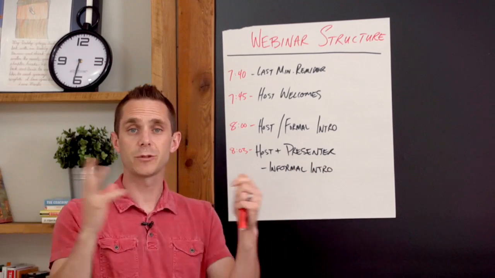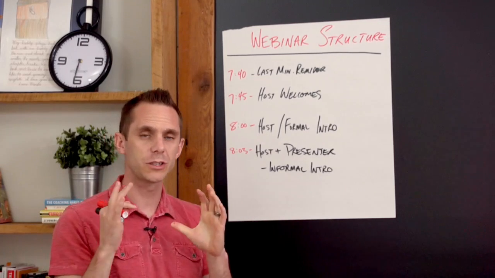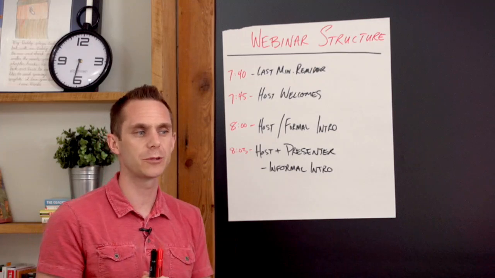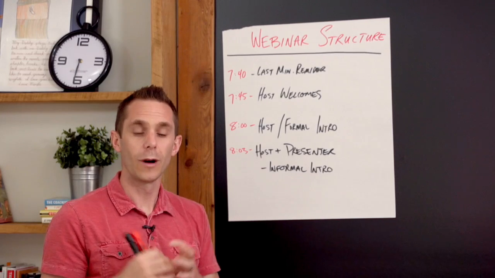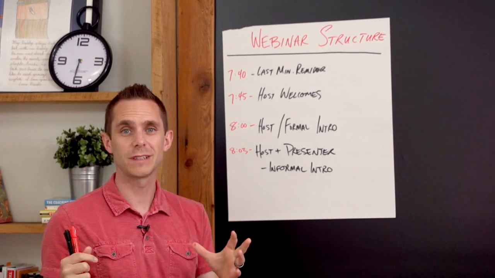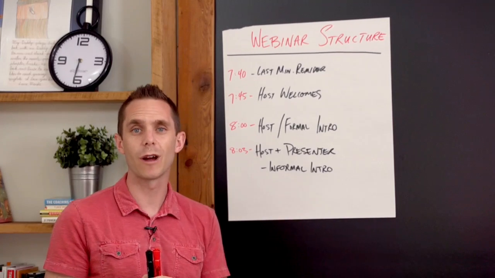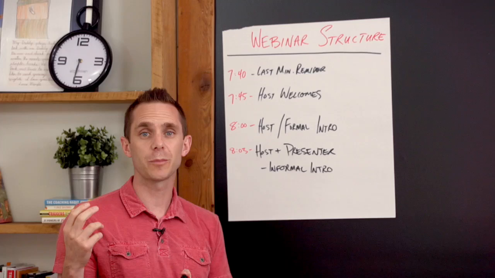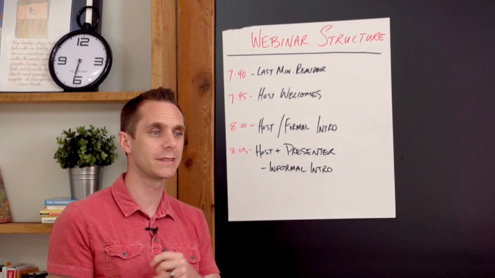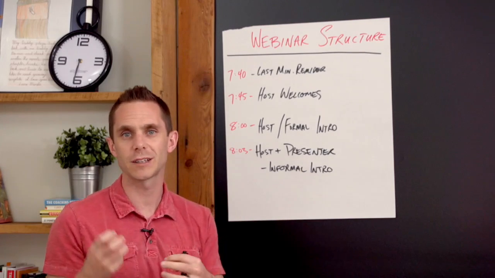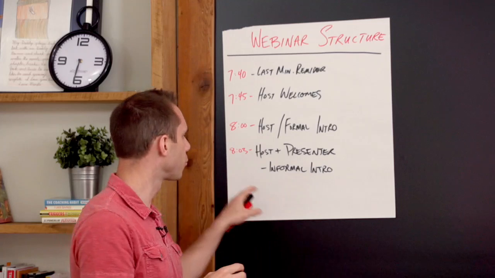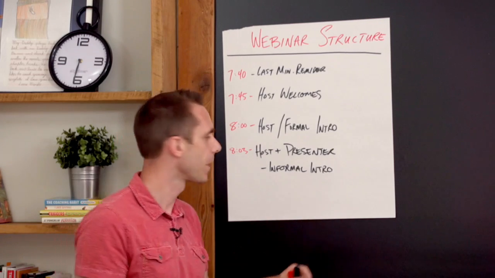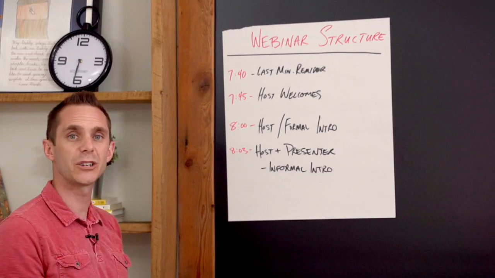So the host and the presenter come on together, and they do a small little chit chat. This is where the host says to the presenter, well, I'm really excited about today's presentation. Can you share with everybody what they can expect to get from today's presentation? So this is a chance for the presenter in an informal way just to say, yes, this is what they can expect. Benefit, benefit, benefit. So you get to reiterate the benefit in that informal intro. That makes sense? Okay. Then at that point, the host officially hands it over.